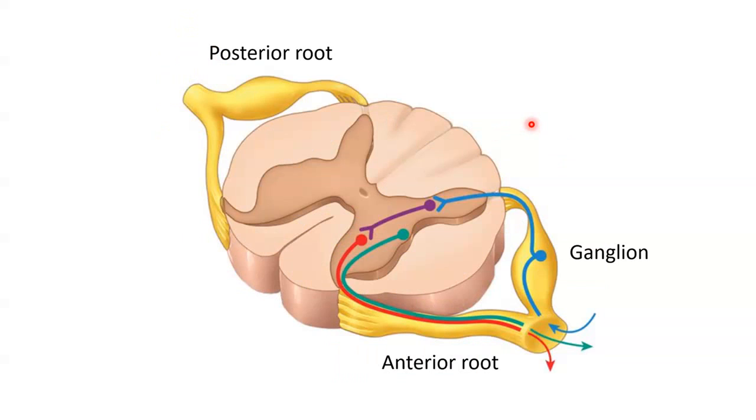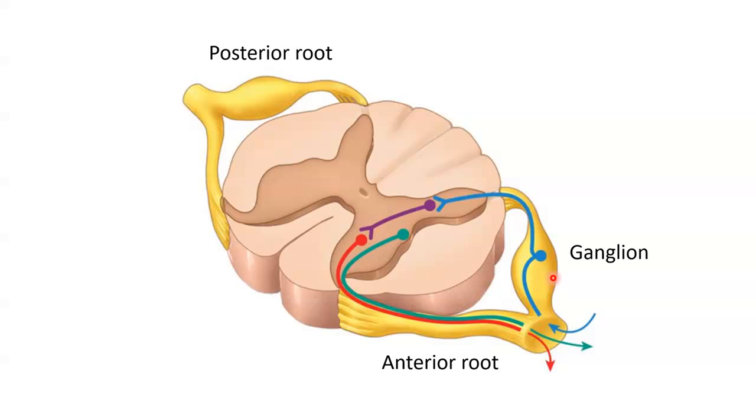So taking a look at where the spinal nerve enters and exits the spinal cord, we have what we call a posterior root, which is this one here and this one here, and an anterior root. So that's this one here and this one here. The posterior root is always easy to identify because the cell bodies of our sensory neurons, which are unipolar neurons, have that cell body which kind of sits off to the side of the axon, and the cell body sits in our ganglion. So remember, ganglia are a collection of cell bodies in the peripheral nervous system.